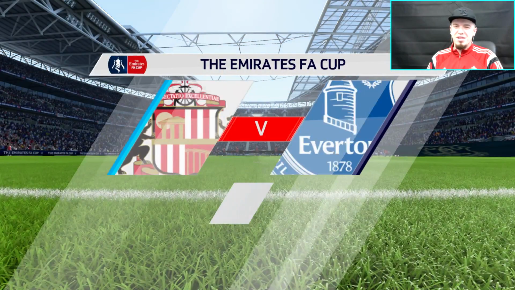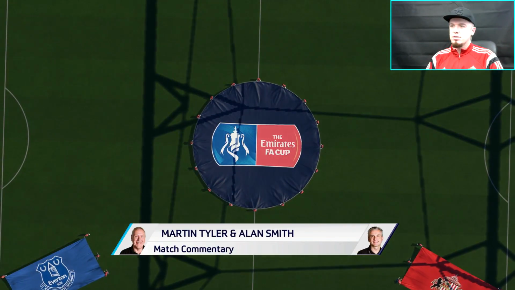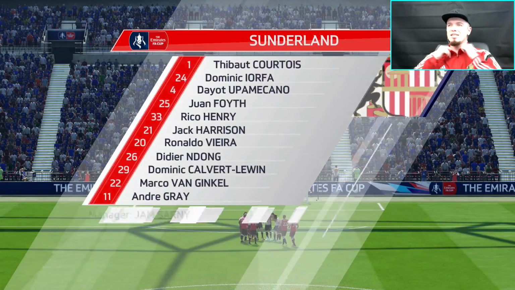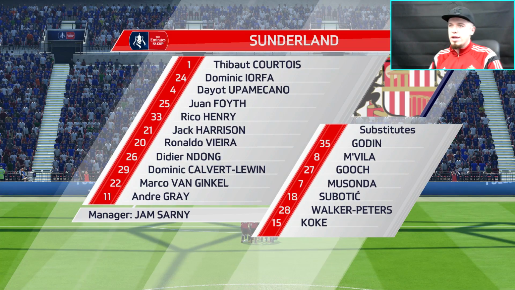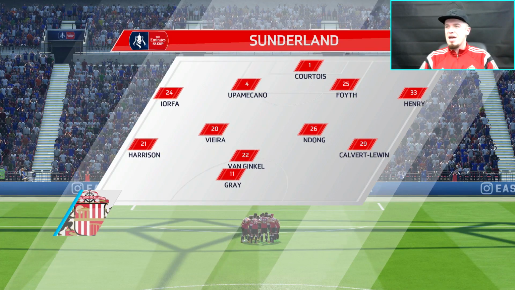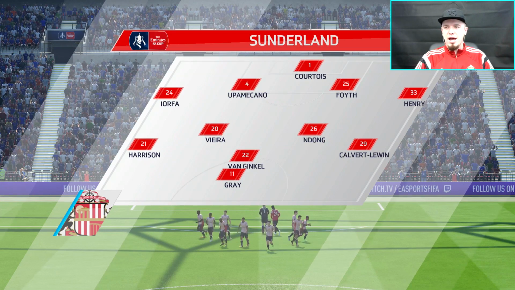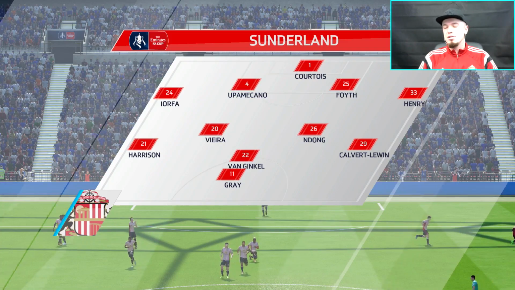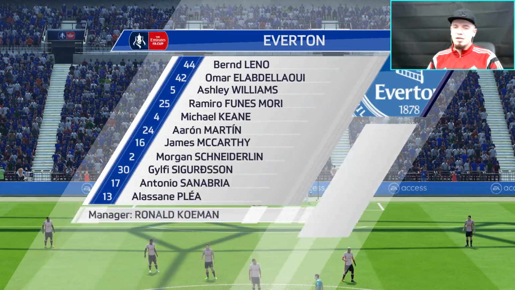We've been knocked out at this very same stage twice in as many seasons. Hopefully we can turn that around today, like I've just said. So here is the Sunderland lineup. Our lineup, we have gone with Courtois in goal, Iorfa, Upamecano, Foyth and Henry across the back, Vieira and Ndong in the middle, Calvert-Lewin on the left, Harrison on the right, Van Ginkel as the cam, and Andre Gray up top. A very mixed team again, because these games are coming thick and fast, and fitness is really low at the moment.